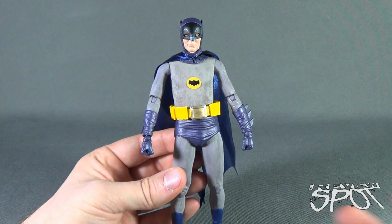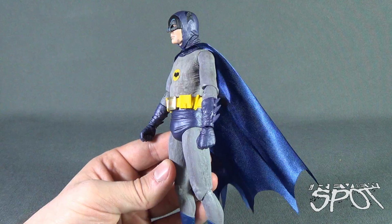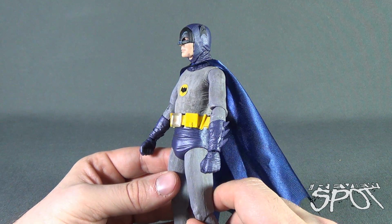Again, you can switch out the arms or switch out the hands depending on what accessories you want to have Batman holding. But just a really great figure. I'm so glad I was able to actually finally get this guy and do a review of him for you.